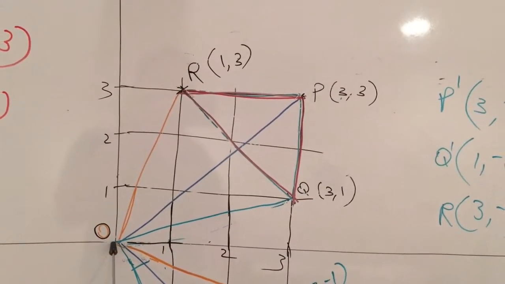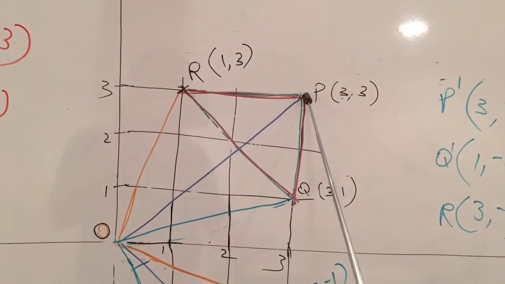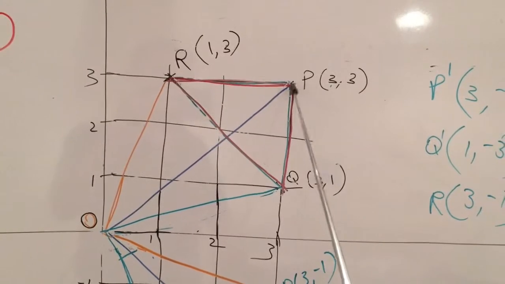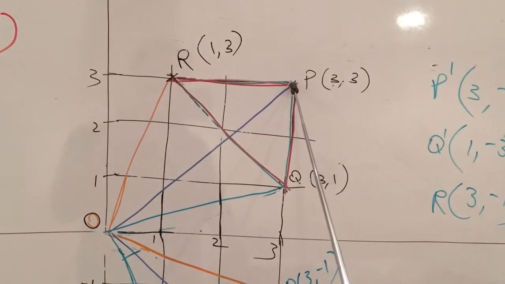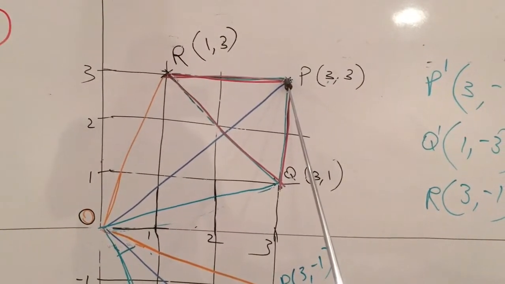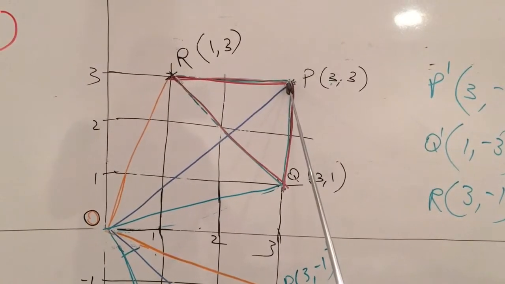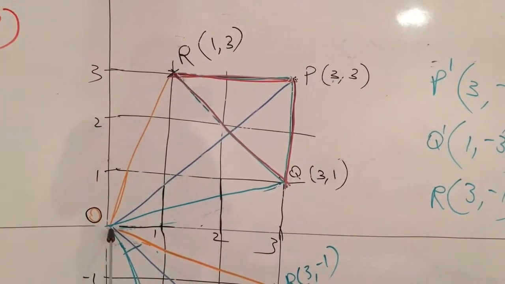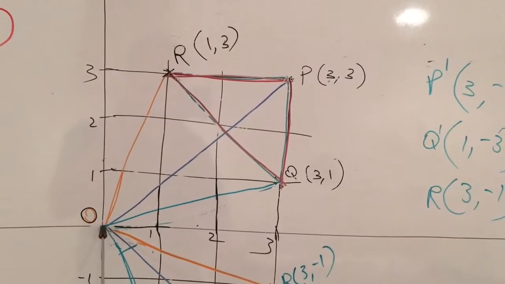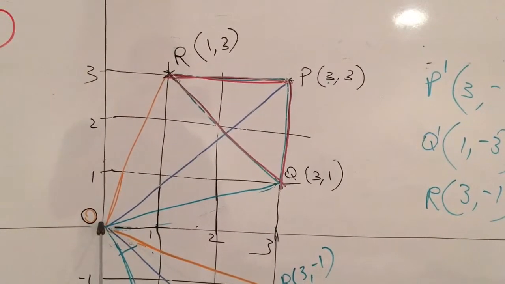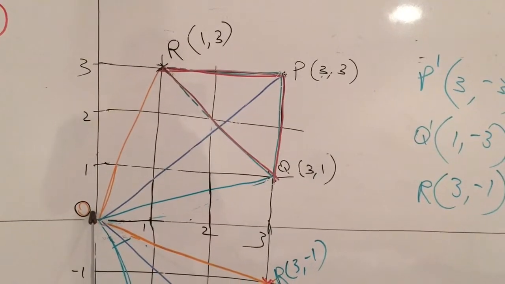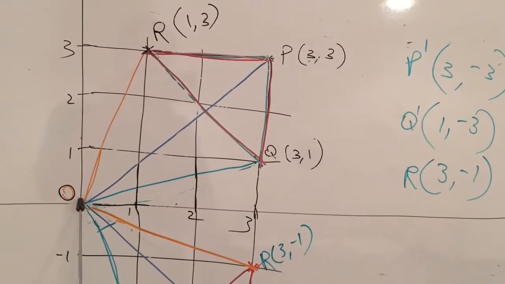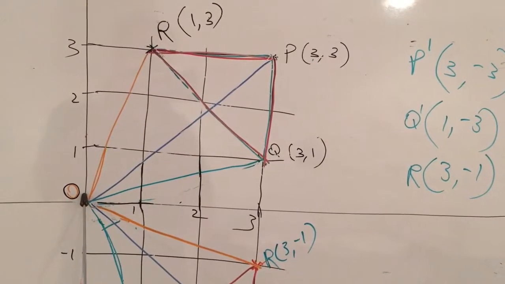So first step is to rotate. You basically rotate each point 90 degrees, okay? So let's first rotate point P 90 degrees. In order to rotate point P 90 degrees, what you want to do is draw this line PO first and then rotate PO 90 degrees and mark P dash. P dash is the point corresponding to P after the rotation.